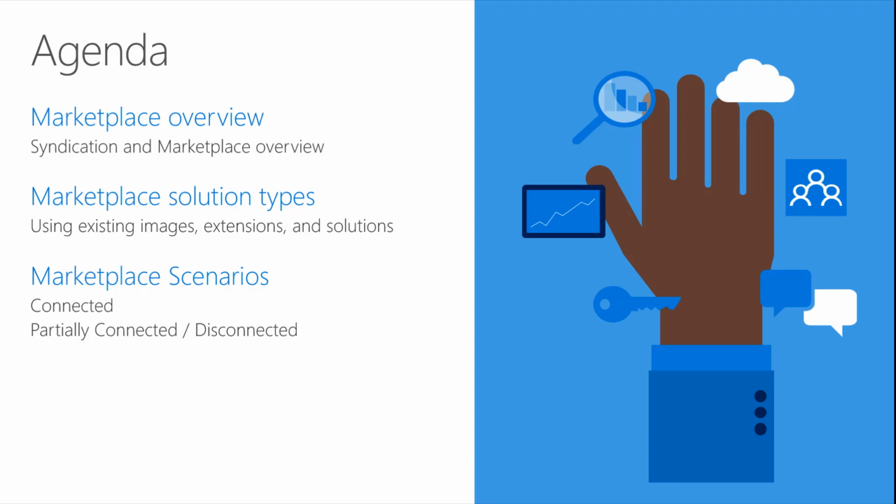In Azure Stack, you can have an Azure Stack that is either connected or disconnected, or somewhere in between where it may be partially connected. In other words, you set it up in a connected scenario, but connectivity isn't that great. So you can actually treat the Marketplace as if it was disconnected to provide a better experience for uploading images.